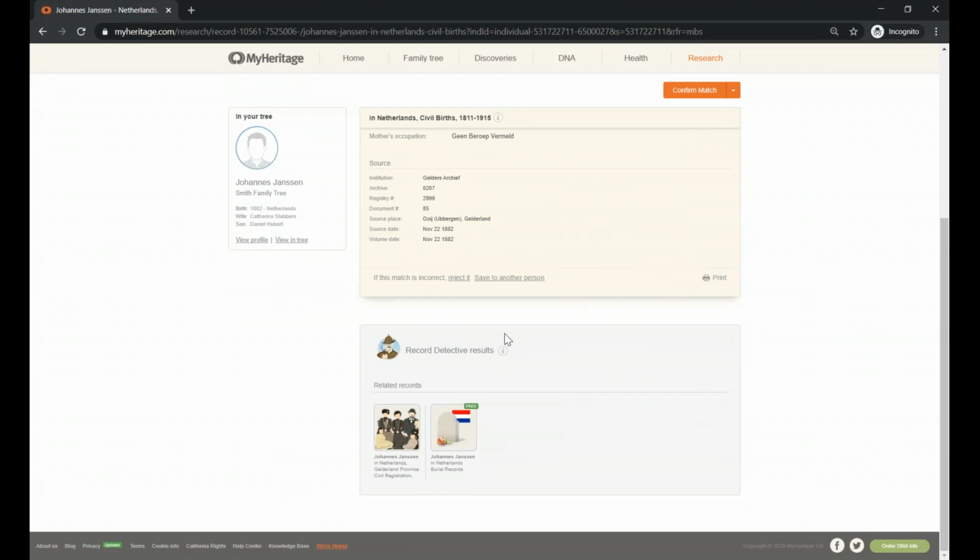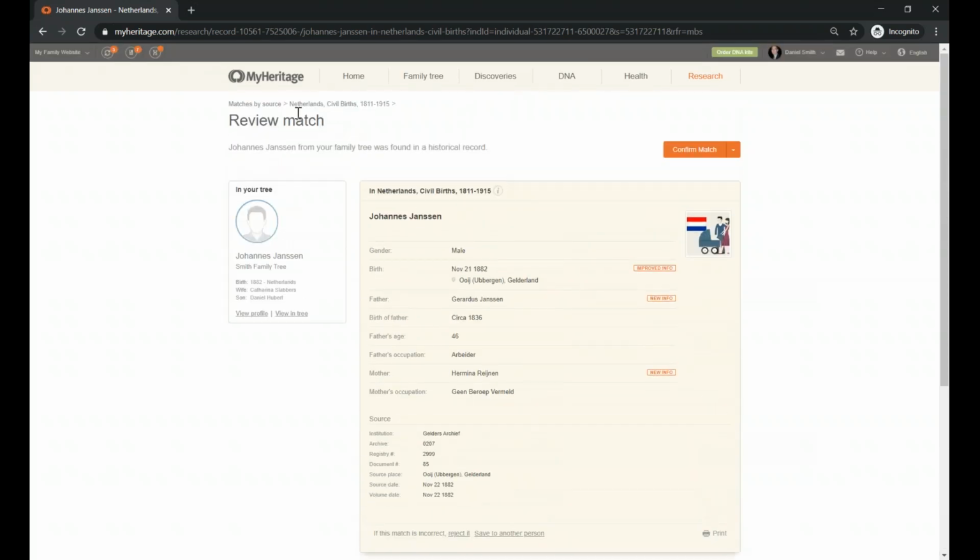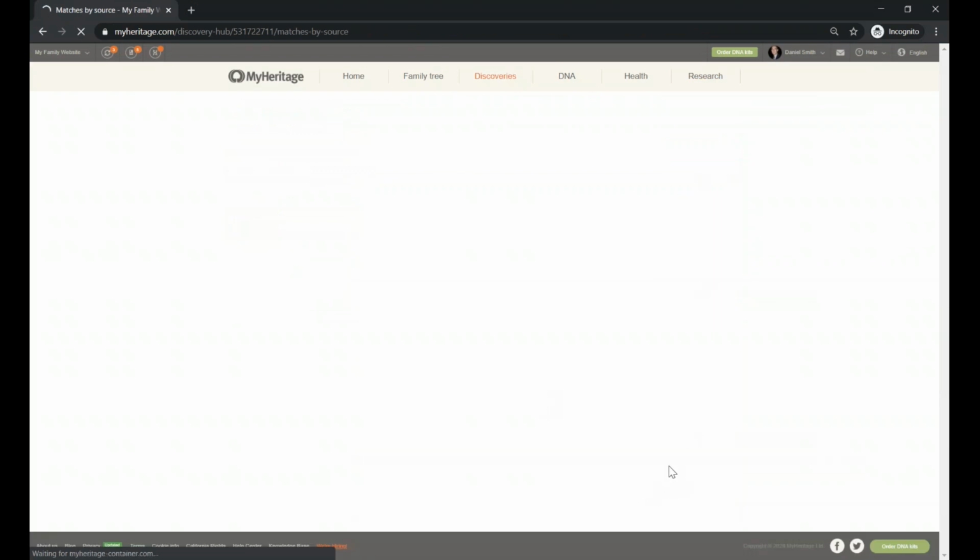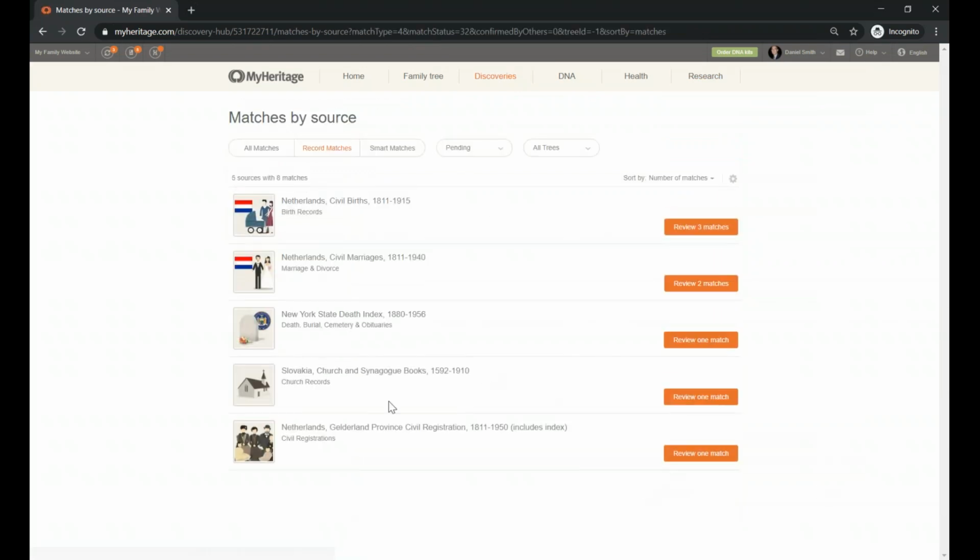Okay, what else do you have below that information? You also get the record detective, the related records, other records that match your person and match the information coming from the record. And again, the idea is that you will keep going over all those matches and all that information, and you will be able to clear, whenever possible, the list of matches and add all that information to your family tree. It's actually that easy. I really hope that you will now have the time and the experience to dedicate to going over the records. I'm pretty sure you're going to gain a lot of information from them.